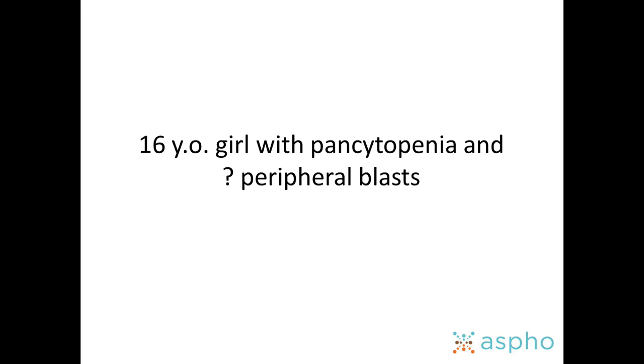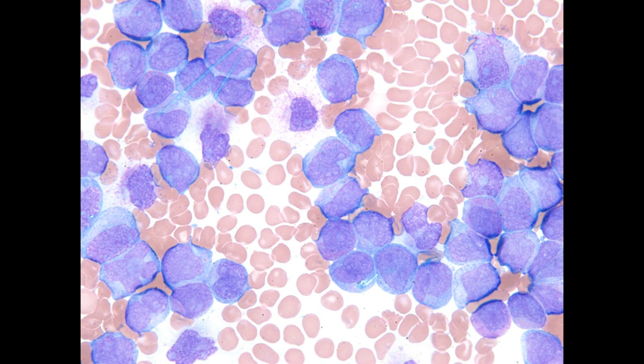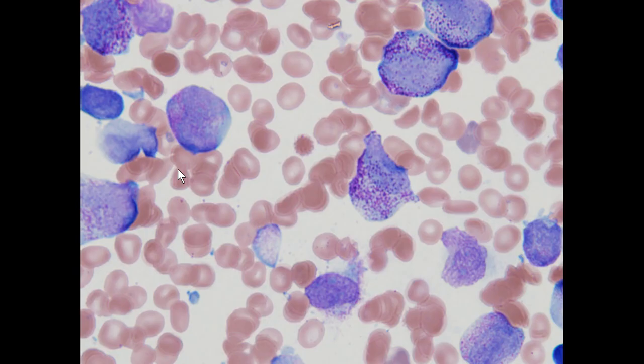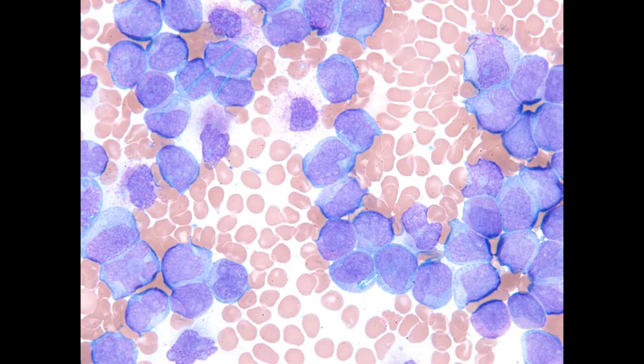Moving on to acute myeloid leukemia, this next case is a 16-year-old girl with pancytopenia and cells that one wondered whether they were blasts. Here you have rather large cells with immature appearing chromatin, prominent nucleoli. The nuclei have this bilobed appearance, particularly if you look at the one that's in the center. There's abundant cytoplasm that does not appear to have granules, nor are there many Auer rods.